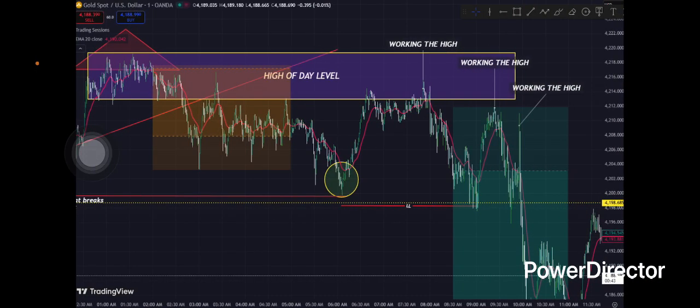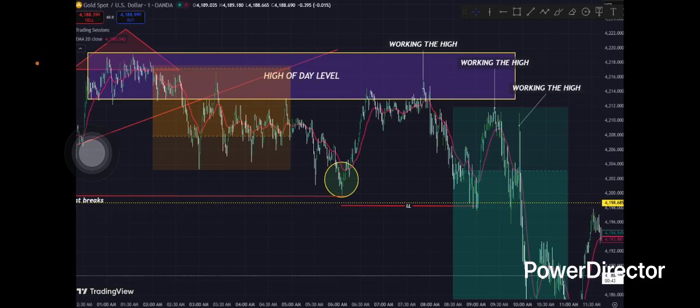Now here, I'm trying to show you, when the market pumps up, we might wonder how we know where it's going to stop pumping up and then go lower. Well, we can use the previous day's levels. But in this case, we're looking at a 3-session setup. We're using the previous session levels.